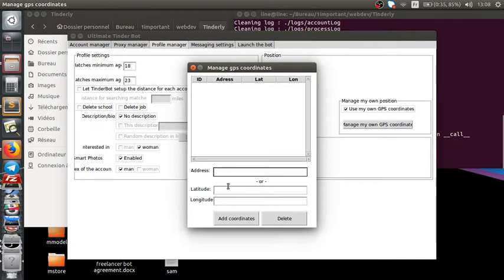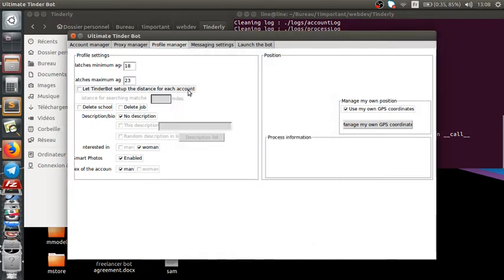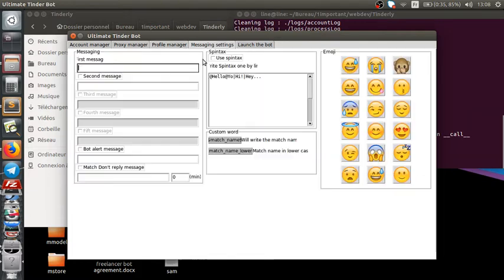I will add this way, and I will take that to change the coordinate, right? The message setting, this is not done. I need to detect which message to send, if the bot alert or the match not reply. Also convert the string in Spintax if used. This is partially done. I need to add this to each smiley. The Spintax function itself is done. I'm able to convert this format, these data and these data as well into the correct format to send.